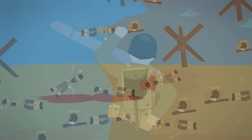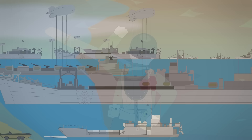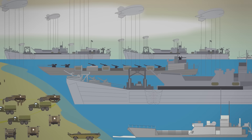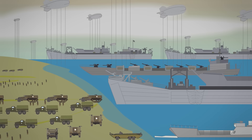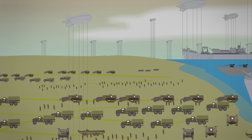For this small area, they paid a great price — 2,000 to 5,000 had been killed, wounded, or missing in action. It was only after two days that the initial D-Day task was complete. The beachhead was secured and a connection was made with Gold Sector. Of all five beaches, Omaha was the only one where Allied troops were put in danger of a complete defeat. It was because of the improvisation of the men on the beach that turned an initial disaster into an eventual victory.